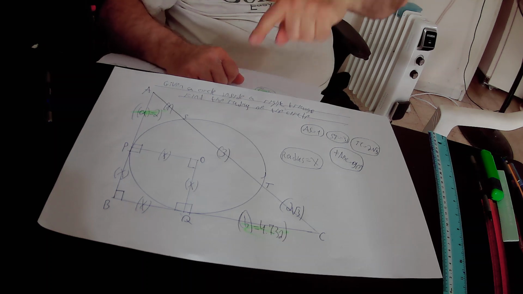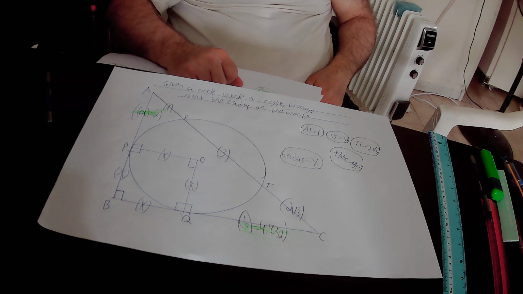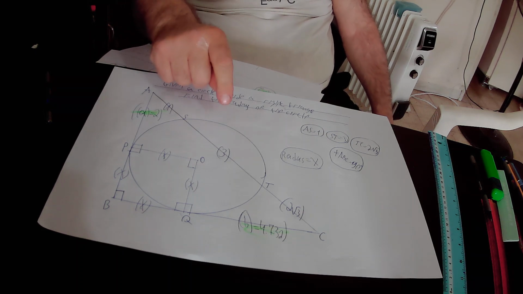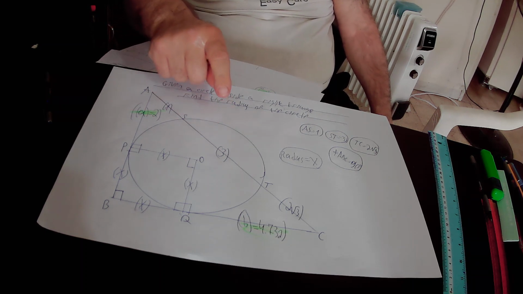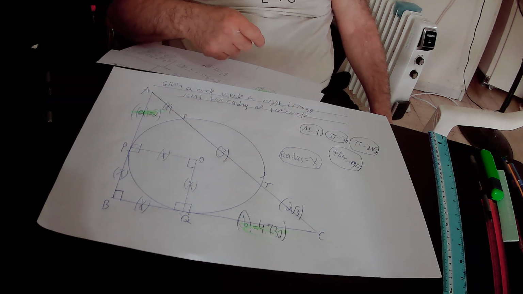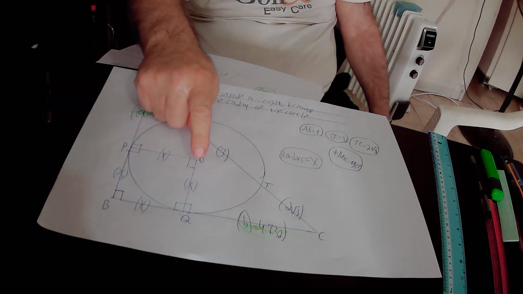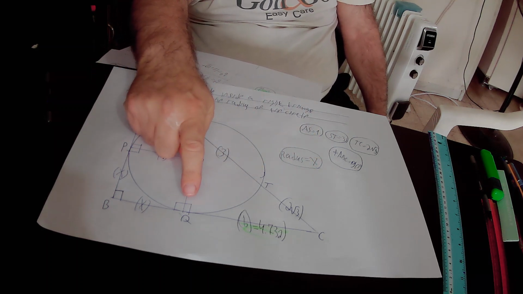And then we join points O and Q together by a straight line. What is the definition of line segment OQ? Line segment OQ starts from point O, the center of the circle, and ends at point Q, a point on the circle itself. Therefore, OQ is the radius of the circle, equal to X according to our definition. The radius OQ is drawn to point Q, the point of tangency of BC with this circle. Whenever you have a radius drawn to the point of tangency, the tangent BC is perpendicular to the radius QO. If BC is perpendicular to QO, this angle equals 90 degrees and this angle also equals 90 degrees according to rule 1.